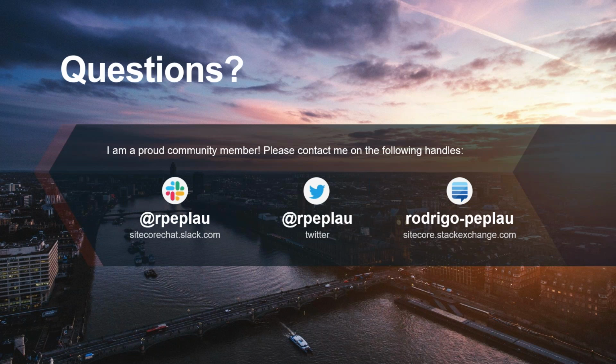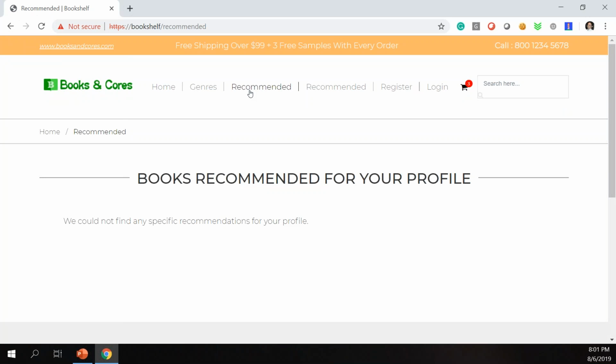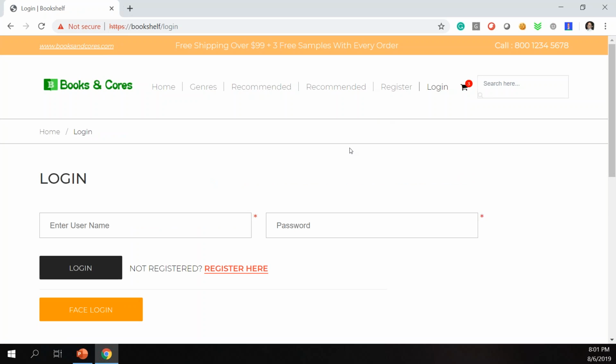The demo you see, Edipo, is not using anything with Sitecore Commerce, but it's planned and doable because, as you saw in the presentation, we're not only using personalization with some custom rules and conditions that we created, and that can be easily integrated with Sitecore Commerce, which will make a lot of sense. But this website you see, the one that we implemented, is just a normal Sitecore application, it is not Sitecore Commerce.